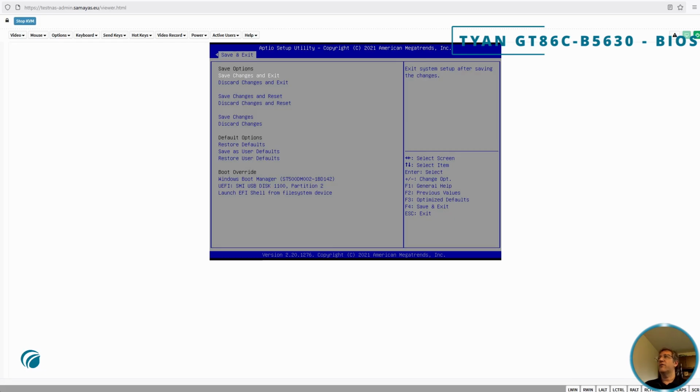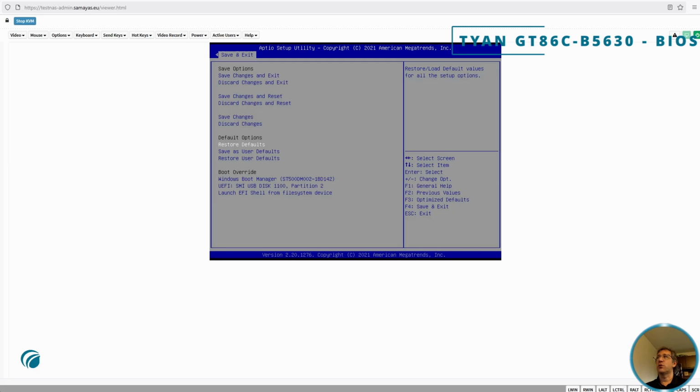And then finally, after having changed all those settings, you can choose Save Changes and Exit, or if you changed something you don't want to change, you can choose Discard Changes and start over. You can choose Save Changes and Reset. The difference between Save Changes and Exit and Save Changes and Reset is that the Reset does a hard reboot, while Save Changes and Exit just continues the boot process, and some of those changes might not necessarily be applied until the next reboot. You can also have Discard Changes and Reset, which is in line with Discard Changes and Exit, and which will force a hard reboot. And then you can also just do a Save Changes without exiting this menu, or Discard Changes and come again.